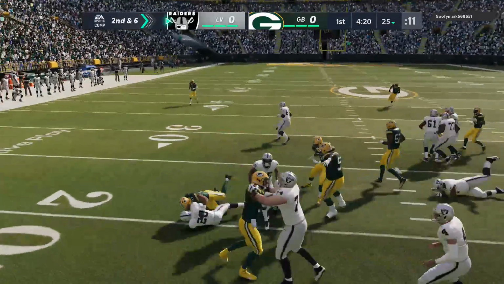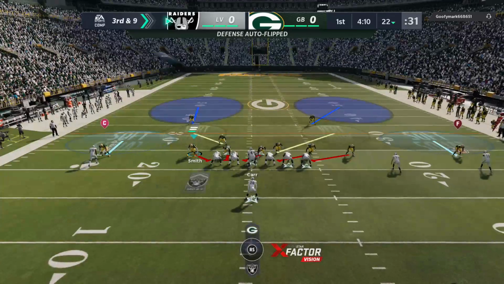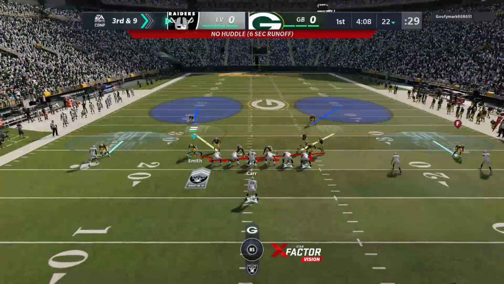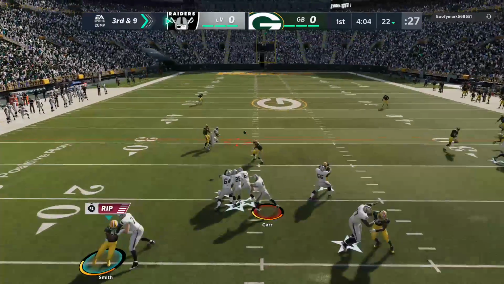Defers to Jacobs on the draw. And they see right through that defensively as he'll be hit and taken down in the backfield. They'll wind up losing 3 yards here. And it'll be 3rd down.